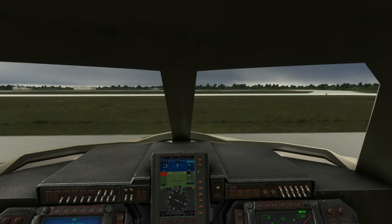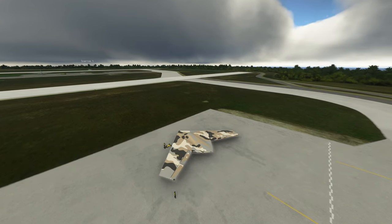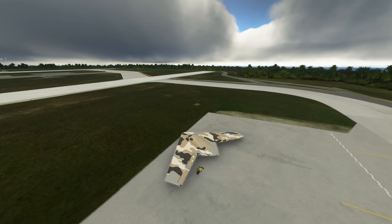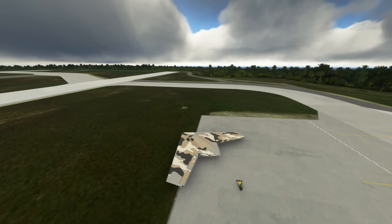Anyway, look, we're going to get in the air. We've got autopilot on this bad boy, so we're going to see if we can go. Oh, I just noticed the steering's pretty bad. Oh no, that's all right. We'll get there. Come on. We're going to have to just go and line up.